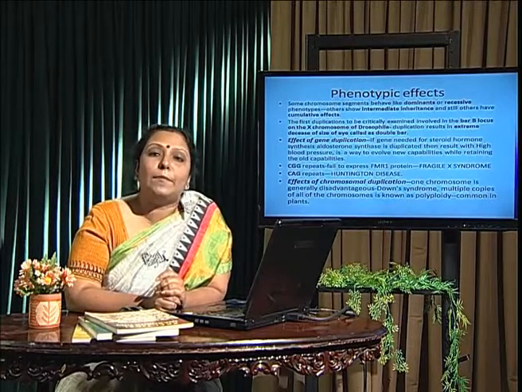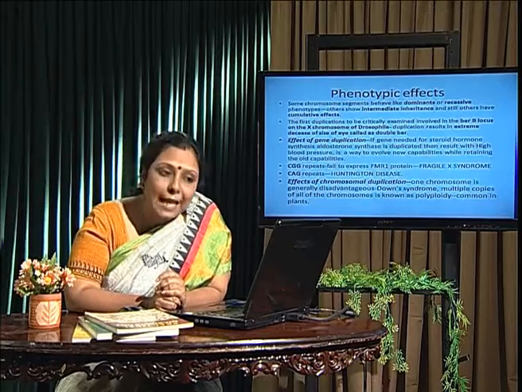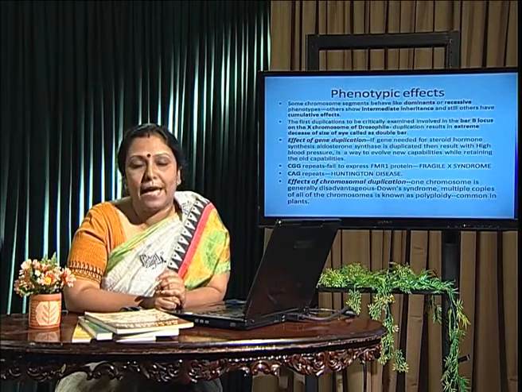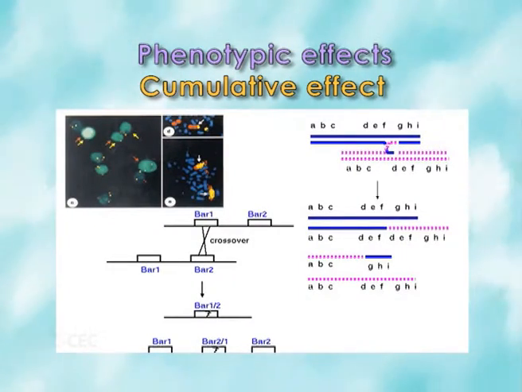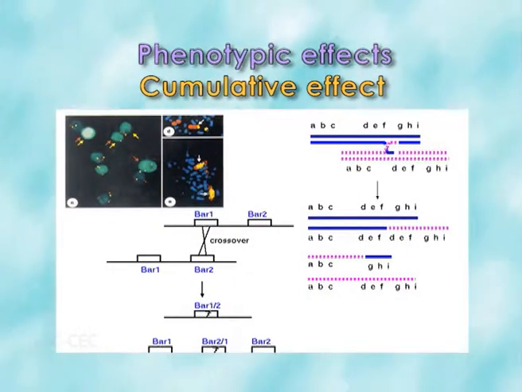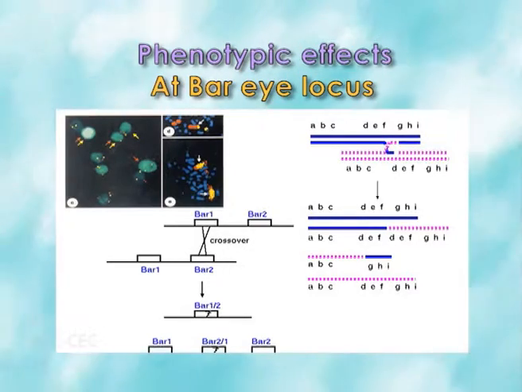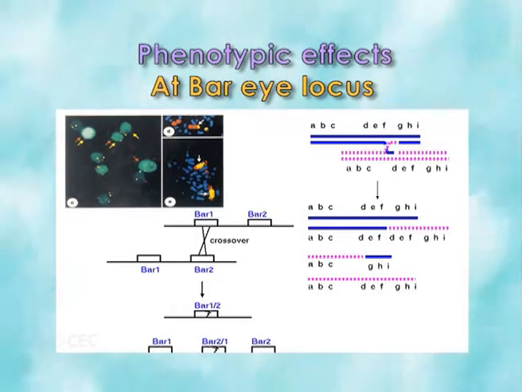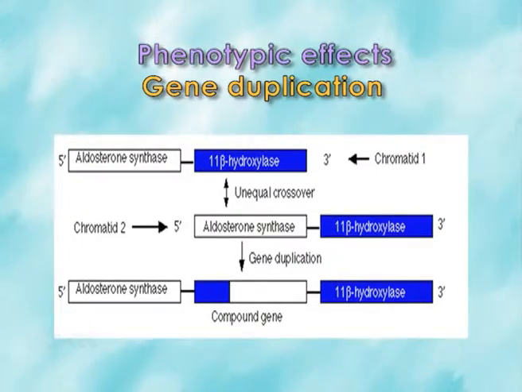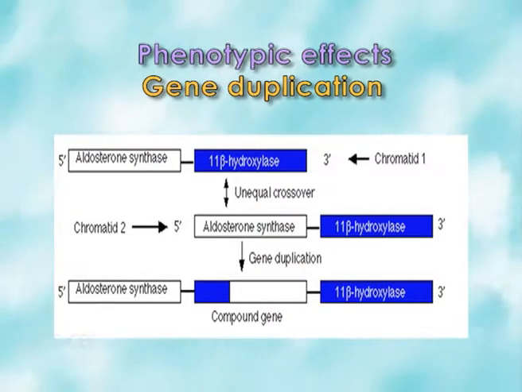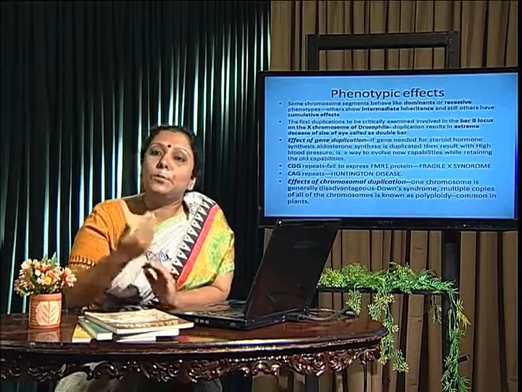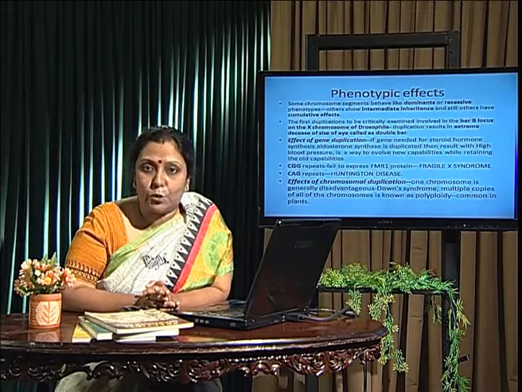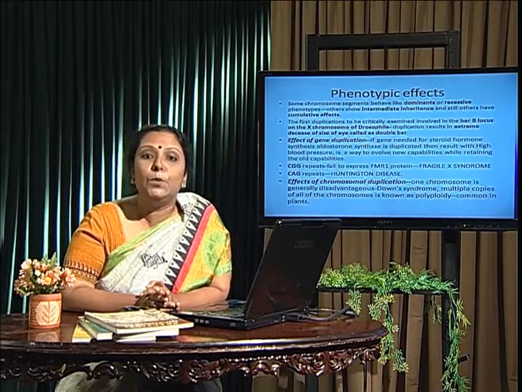Phenotypic effect: that may be dominant or recessive, or sometimes intermediate inheritance can happen, but in all cases there is a cumulative effect. That was found with respect to the Bar B locus on the X chromosome of Drosophila, where with extra duplication the size of the Bar eye is reduced. Not only that, the effect of gene duplication is found related to aldosterone synthetase of the steroid synthesizing genes. Duplication of these genes gives high blood pressure. So, along with old capabilities, new capabilities come.